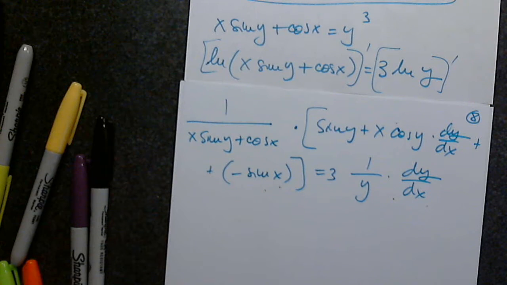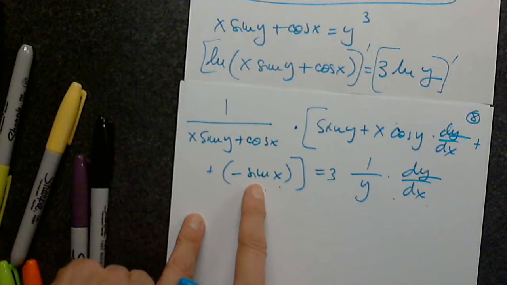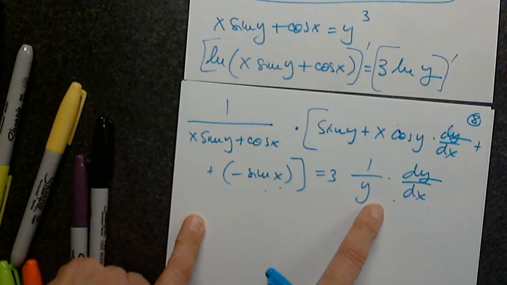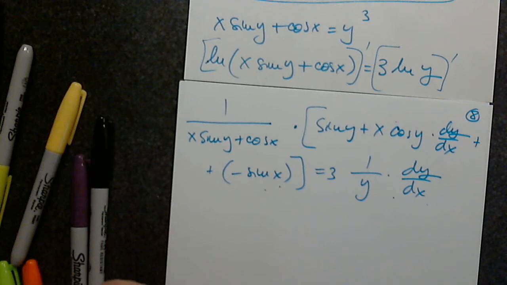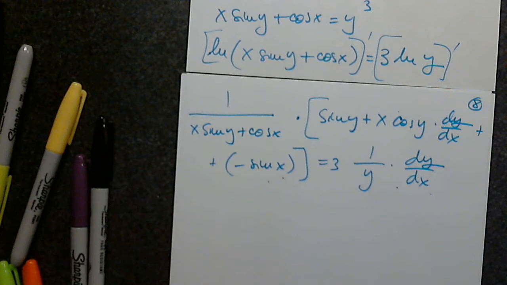Is that clear? I mean, we can continue, but I have to distribute this to this term, this to this term, and this to this term, and then move the result, the term with dy over dx, to the other side. Yes? So even though it's a lot lengthier, obviously, would it still come to the same answer? I have no idea. It has to, but I don't know how I'm going to get to it. So it's possible. I mean, I have to get the same answer, but I have to do a lot of algebra. Yes. Oh, never mind, actually. No, the answer has to be the same, but I don't know how I'm going to get to it.